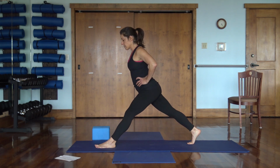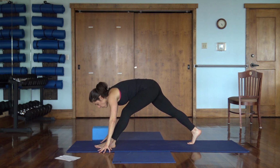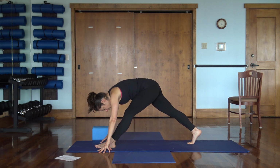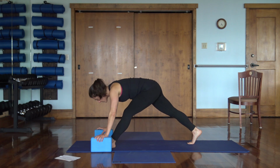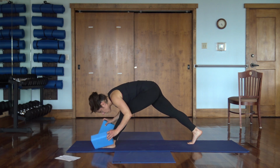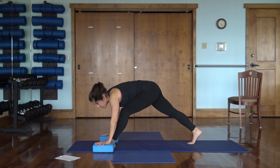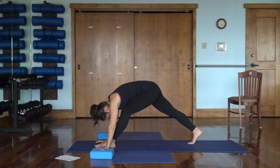Lengthen both legs. Arms come up overhead. And as you exhale, fold forward over that left leg. Once again, slide that left hip back and shift the right one forward, coming into that pyramid pose. Remaining on the ball of your right foot. You can use blocks one more time to bring the earth closer to you at any height, if you have them. If not, maybe you have tomato cans or books. Any height will help you. One more full breath here.